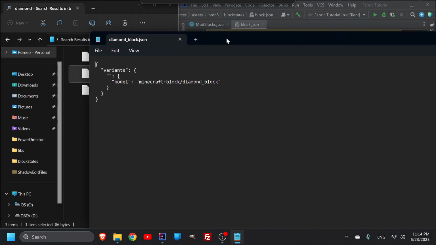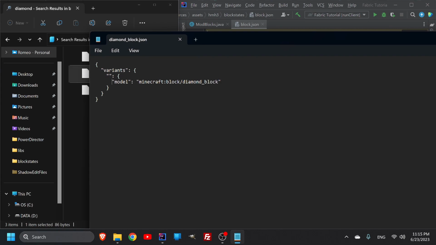So a diamond block has absolutely no append properties, so it is completely blank. Because no matter how I put it, it can't be on or off because it doesn't have those things attached. When it comes to stairs, they face certain directions. They can be upside down or right side up. But for these, there isn't any of those. It doesn't matter how I place it, how I'm facing. It will always be a diamond block. It'll fill up the whole block, and that's how it looks. So that is your append properties.